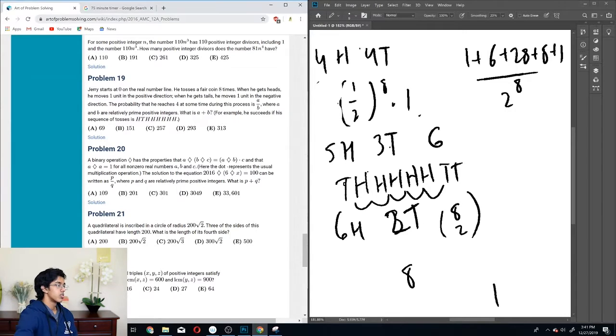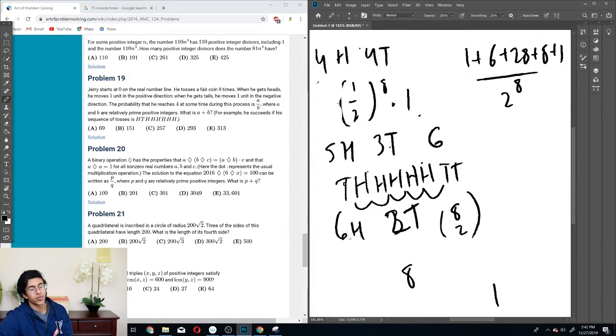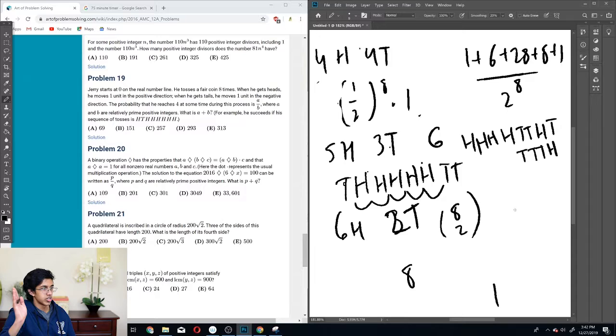Oh wait, okay, so the other one is also if, once you reach 4 heads, it's fine. So if you put 4 heads, then it doesn't matter how you orient the rest. So you could either have 2 tails and then a head and then a tail, or you could have 3 tails and then a head. So the last head could be anywhere, it doesn't really matter.